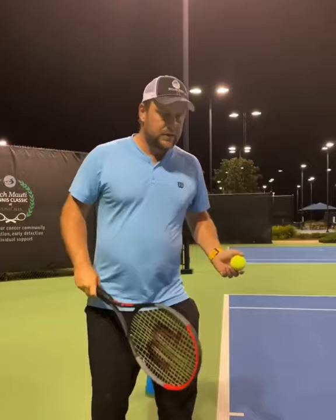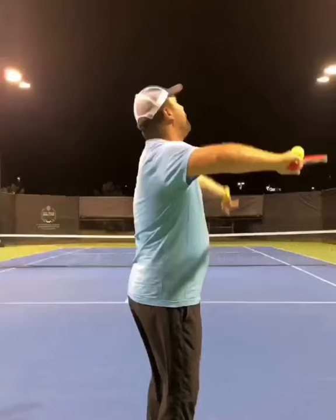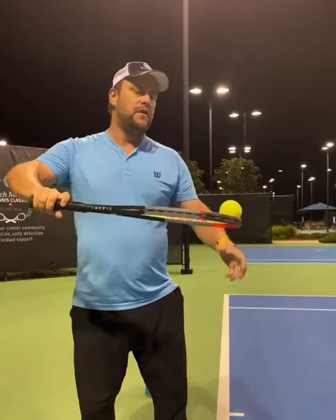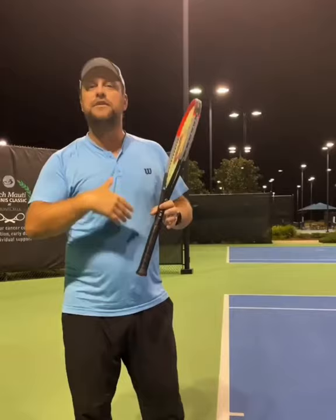The second one I really like is from my friend Brian Davul. It's the same idea — you don't want the players having the racket like this. Brian keeps the ball up here, so when the player goes up, the ball basically rolls off the racket. If the players do it wrong, the ball shoots off. It's a tactile thing — the players have to feel right here, get the racket up, it rolls down, then they swing. Remember, this is just something you put in lessons a little bit for the feel — it's not the whole lesson. The kids do that a couple hundred or thousand times to get into the habit. It's not going to be a process for one or two days; it's going to take a while, but we just throw that in the lessons sometimes.